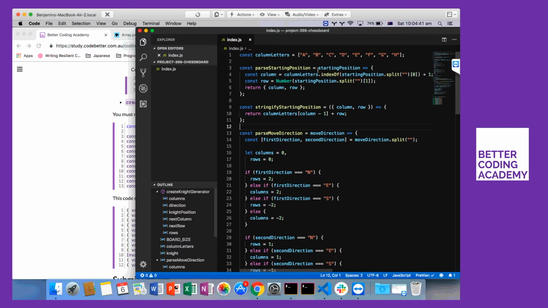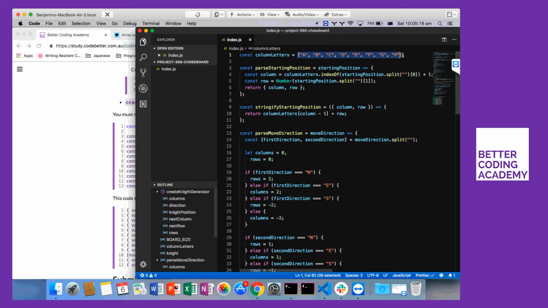The way I actually did it in my project is I used a more hacky method. I used character codes. Basically, in ASCII, the American Standard Code for Information Interchange, you have a key code for every single mainstream character. So A is equal to 65 or something, B is 66, 67, and so on. I used that as a way to get around this issue here. But what you've done here is fine.